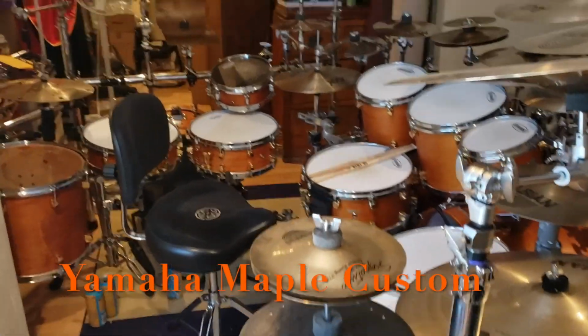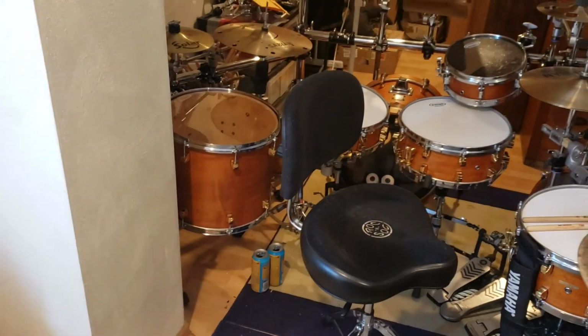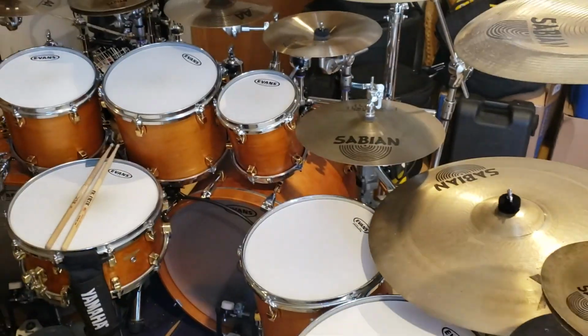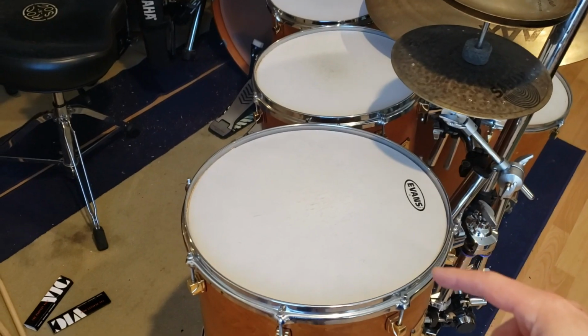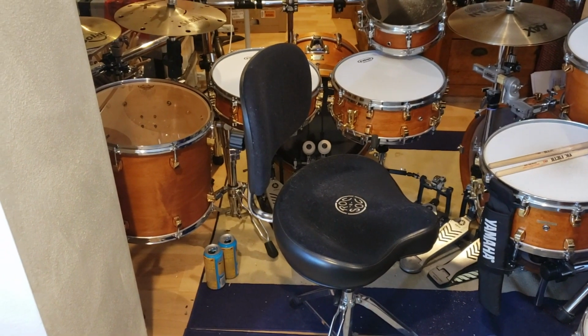All right, so today's goal is I got this 15-inch floor tom, which I still have to change the head on, but that's okay. And not too long ago, I also bought this 13. And to make room, I moved everything over, and I have 13, 14, 16 over here. My 15 is way over there, and I just don't like it.